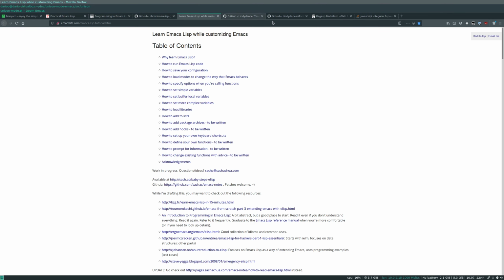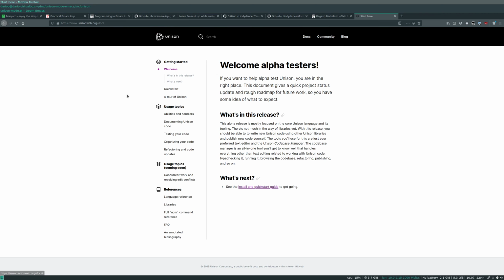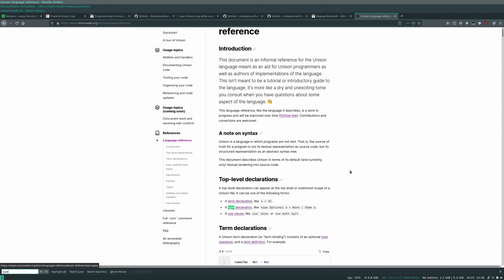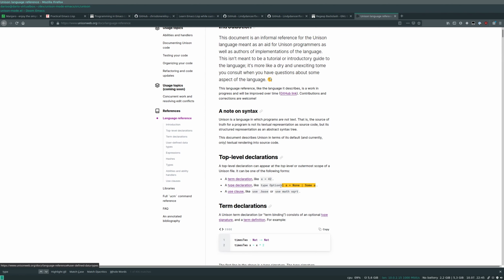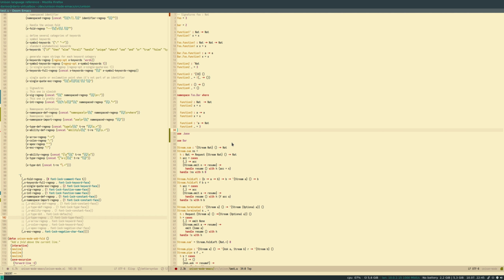Language reference, type declaration. Okay, let's copy this one and put it here.